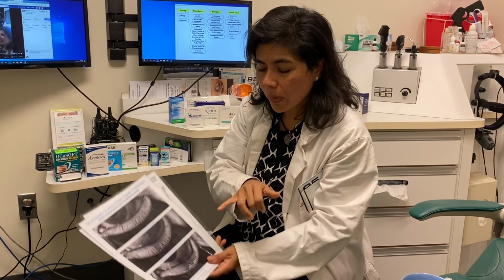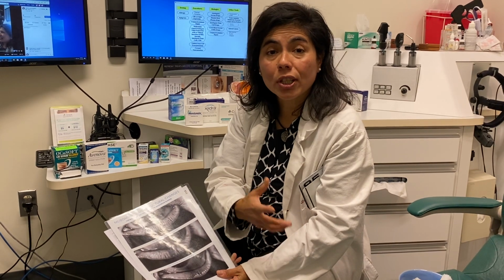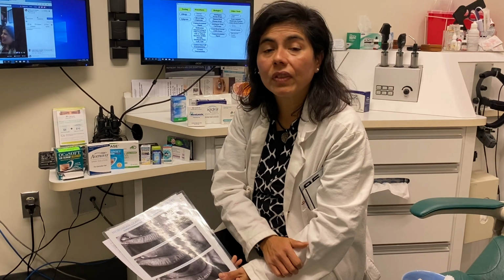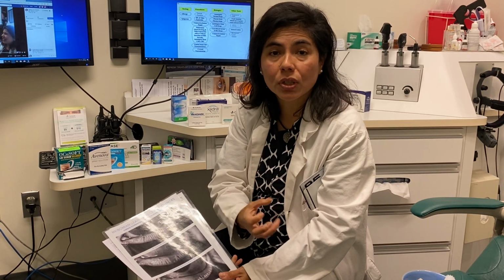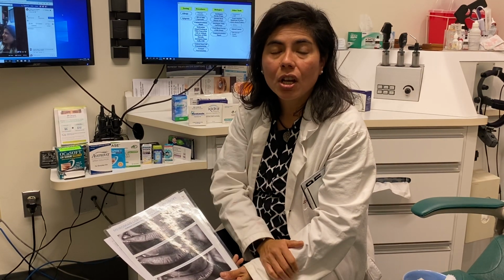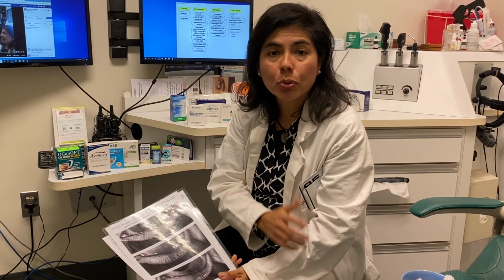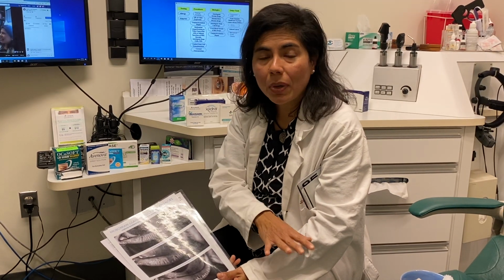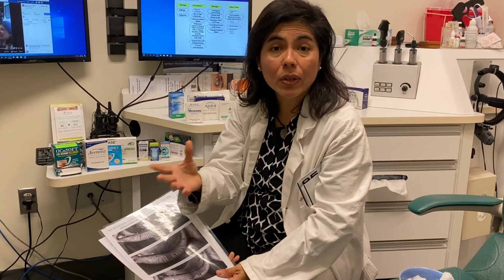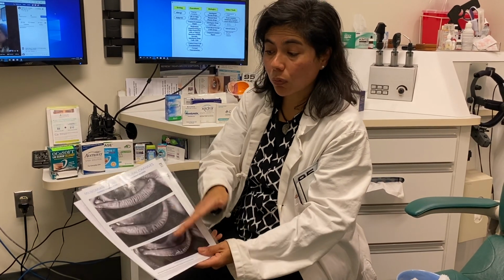And then probing is where we go into each gland, trying to break open any scar tissue, and sometimes we'll insert either autologous serum or steroid or a patient's own platelet-rich plasma. We've even inserted stem cells, trying to regrow the glands. We know the glands can regrow. It's just a matter of what combination of those products need to be applied to get that gland to regrow. We don't know if probing is enough. We don't know which one's better in terms of inserting steroid, autologous serum, platelet-rich plasma, stem cells, or now even cord blood serum. We know it's possible. We're just trying to figure out how can we regrow the glands.